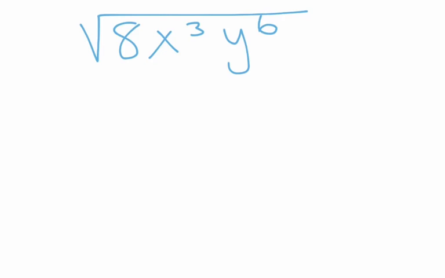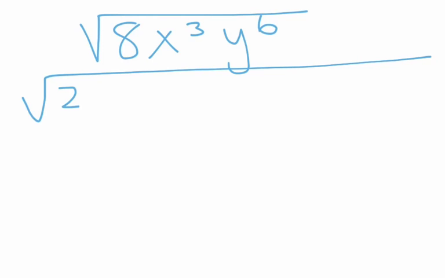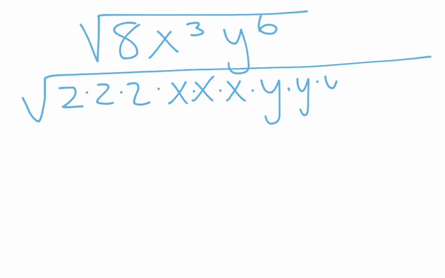The other example that we did, that I said hang on to, was this one. It was the square root of 8x to the 3rd y to the 6th. And again, because it was actually in a previous lesson, I'll just go through the simplification process. So 8 factors into 2 times 2 times 2, and then we have x times x times x, and then we're going to have 6 y's, 4, 5, 6. And remember, if you don't see that index, it's a square root, and because it's a square root, we're looking for groups of 2.